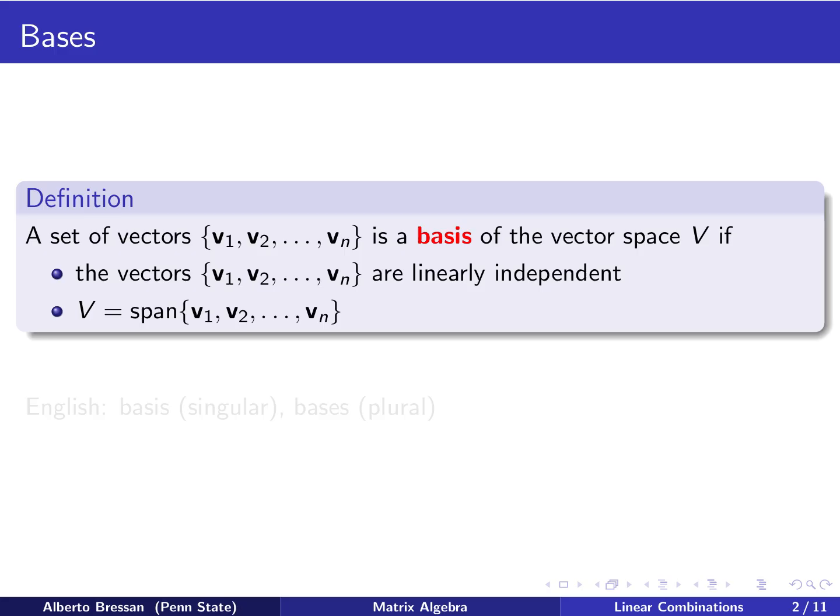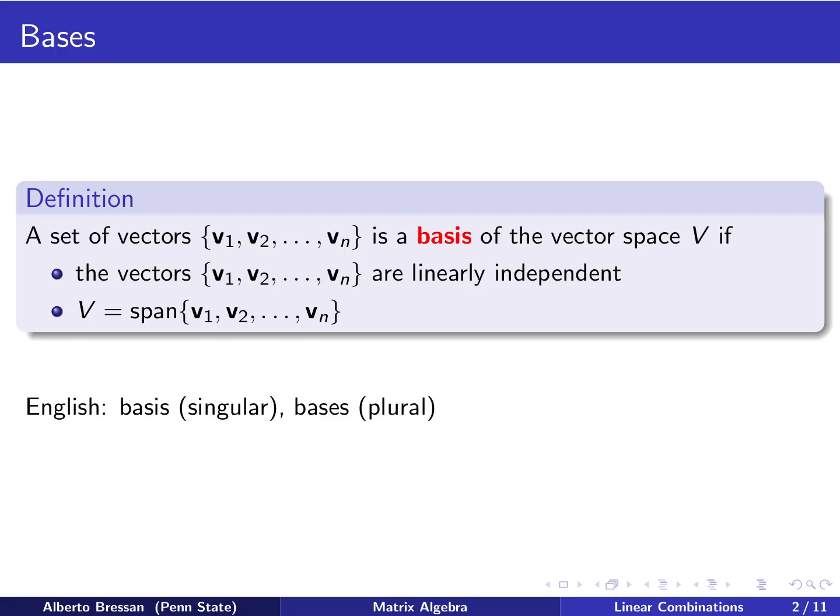Let's begin with basis and let's have a definition. A set of vectors, v1, v2 to vn, there are n of them, we say that it is a basis of a vector space V if the following are true. I need two conditions. One, these vectors are linearly independent. And two, these vectors span the whole space, meaning V is exactly equal to the span of v1, v2 to vn.